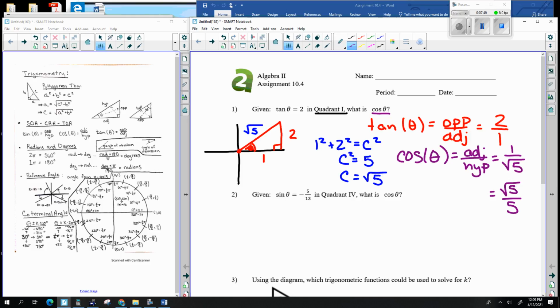Now, before you skip away gleefully thinking that you have the correct answer, this is when you need to think about what the proper sign of the cosine in quadrant 1 is. A cosine is positive, positive, negative, negative as such. So if this is all taking place in quadrant 1, that ultimately means that my answer is indeed positive, and that would be my answer.